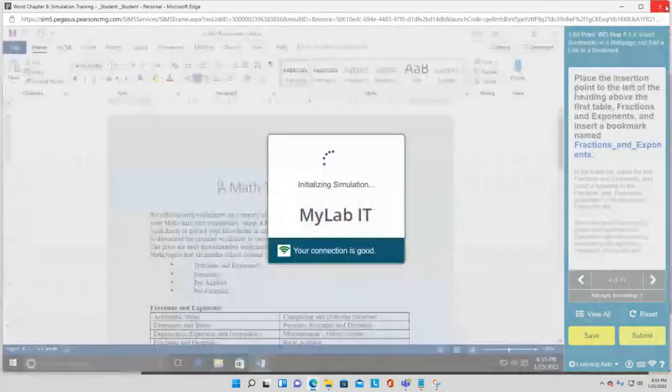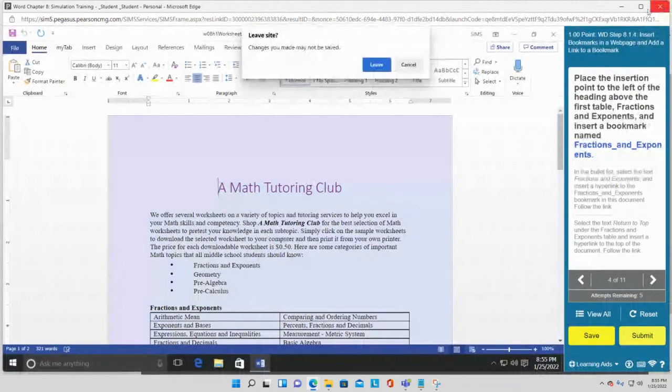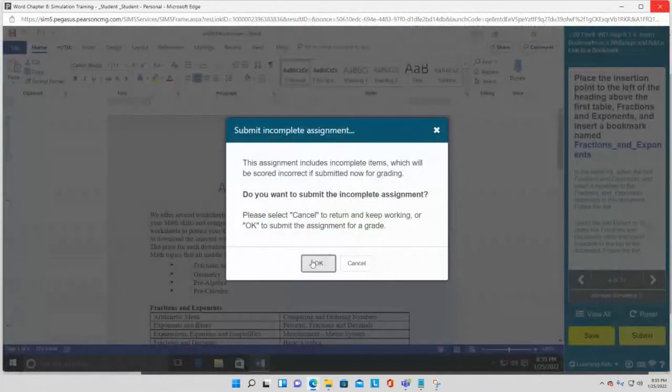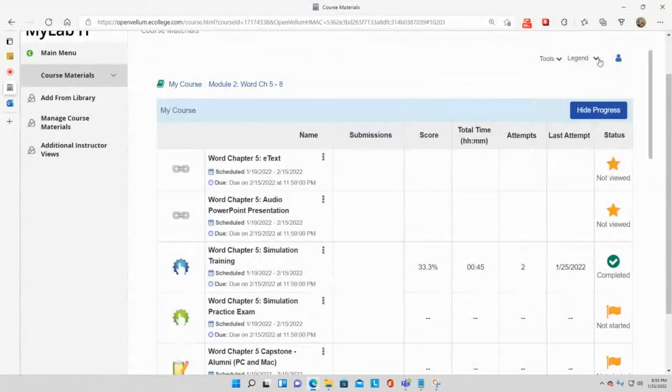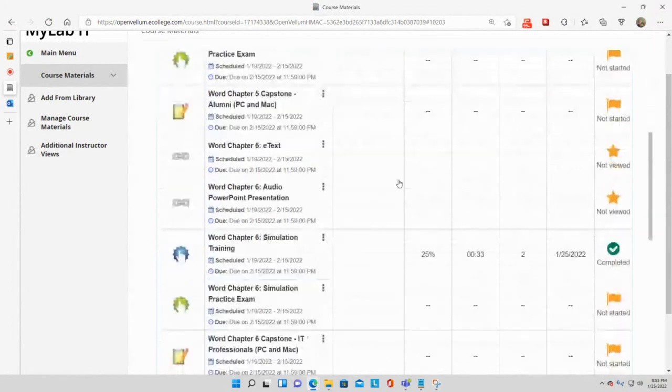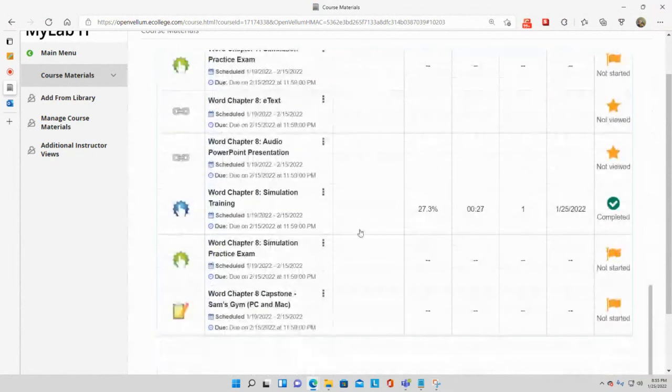All right. I know this took quite a while, but I'm going to stop it now. Oh, wait, no, again, cancel, submit it. Okay, so everything was basically done correctly. There were one or two that I had to get a little bit of help on, but that's not a big deal, right? You can get help on everything, right? Oh, let's see what the chapter 8 grade was. 27.3. Okay, so that's fine.